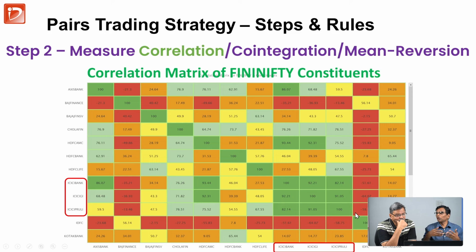Just like Tata Motors, DVR, and HDFC Bank and HDFC. Similarly, this set of ICICI Bank stocks are highly correlated. They are moving in the same direction and with the same magnitude. And there are also some others, like HDFC AMC, which are correlated with ICICI Bank and other stocks. So you have to check for these correlations and then choose the pair.